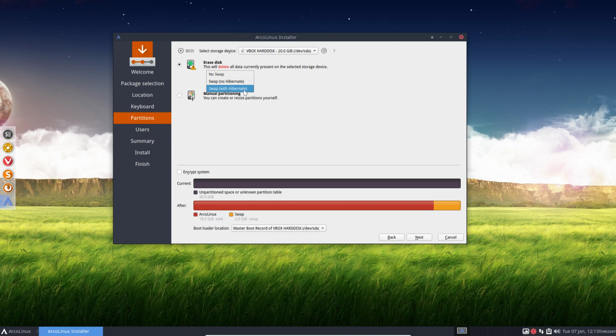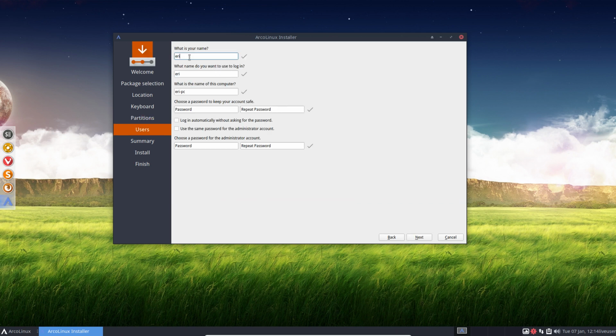But it can't hibernate, and with hibernate, you can actually put the machine into hibernation. So I'm going to keep no swap. Since we're on VirtualBox and I only have 20 gig, I'm not going to lose anything to the swap with Hibernate, which leaves me only 11.2, which would be, I think, just big enough. But nevertheless, I'm going to use no swap. If you have lots of memory, that's okay. I have 16 gigabytes, 8 gigabytes for the VirtualBox, still enough, and I can work with no swap.